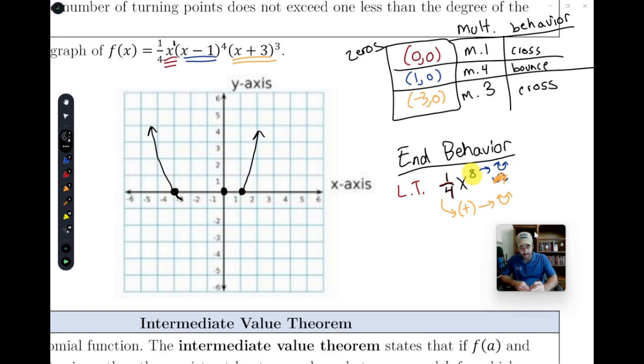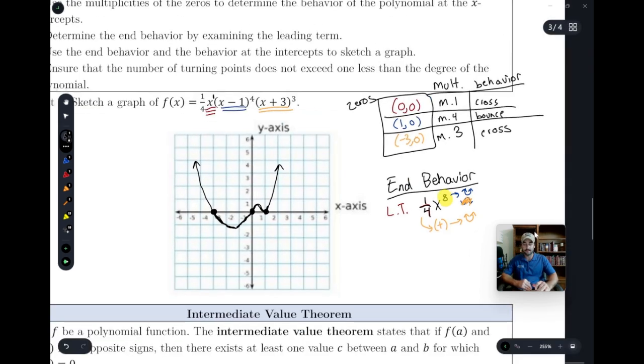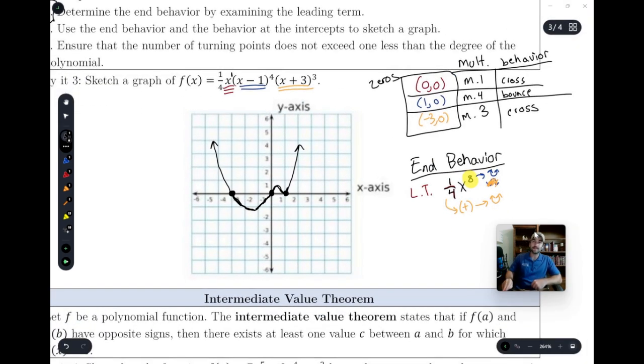Now we're underneath the x-axis, so we're definitely going to have to turn around halfway. And then what's going to happen at the top? When we get back to (0, 0), we're going to cross again. It's pretty cool. And I can tell you without even looking, because we're on the same side of the graph right here and we have to cross, we're going to bounce off of this 1. Let's go check and see. We look at the 1. It says bounces. That makes sense. So we're just going to bounce right off of it, and it's going to look something like that. And that is how we apply the multiplicities, the zeros, the y-intercept, and the end behavior to graph our function.